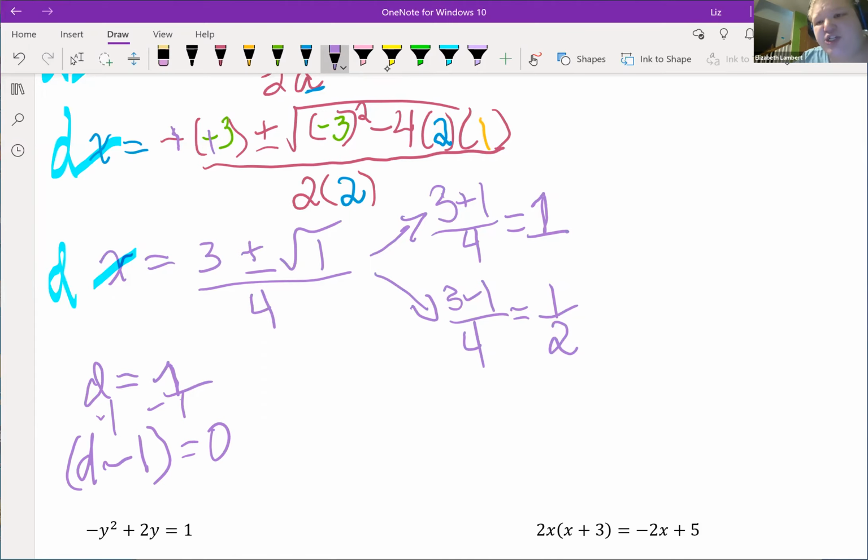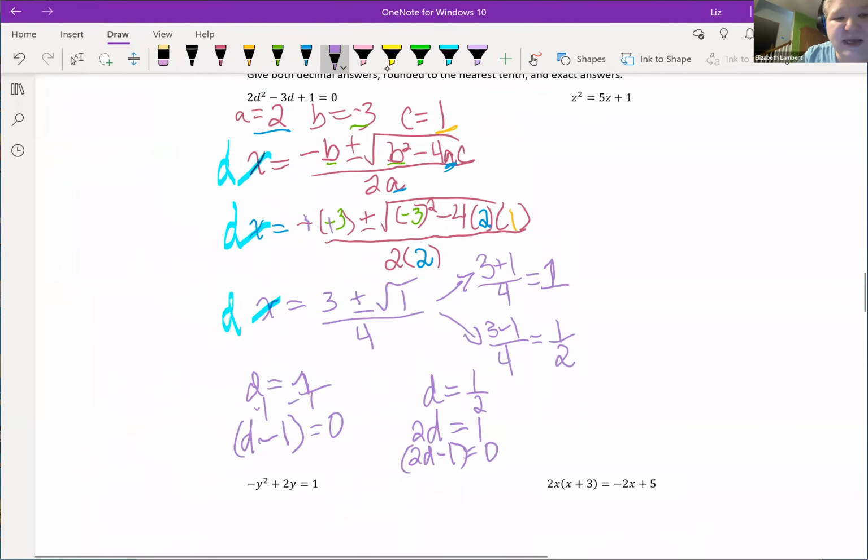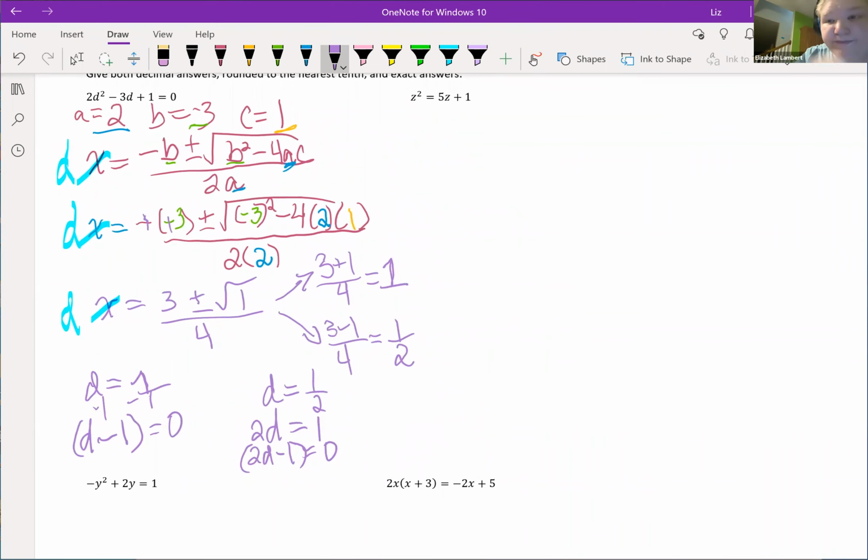So if I wanted to know the factored form from the result of the quadratic formula, that is potentially one of the factors. And I say potentially because if the original equation was all multiplied by a common factor, like everything was doubled, then we're not going to see the double part in our factors. And then sometimes 1/2 would be what you would see. Usually though, we're going to multiply by the denominator. So this D equals 1/2 is also the same as 2D equals 1 or 2D minus 1 equals 0. And that 2D minus 1 is the other factor. If you multiply these two guys together, you do in fact get back to 2D squared minus 3D plus 1.